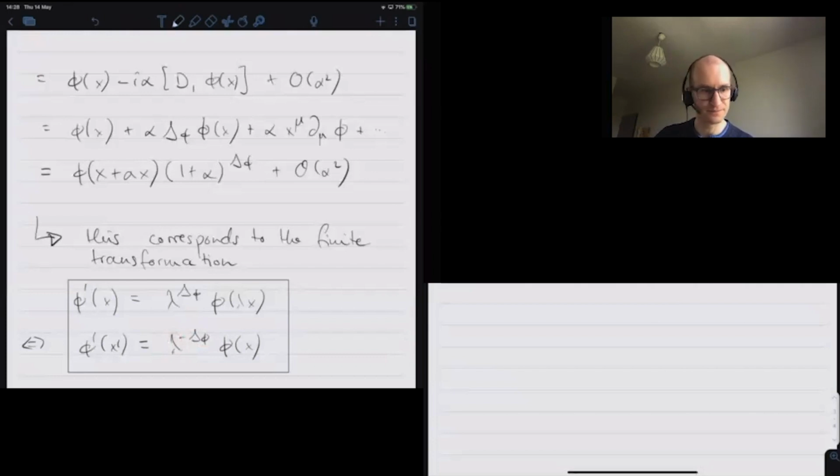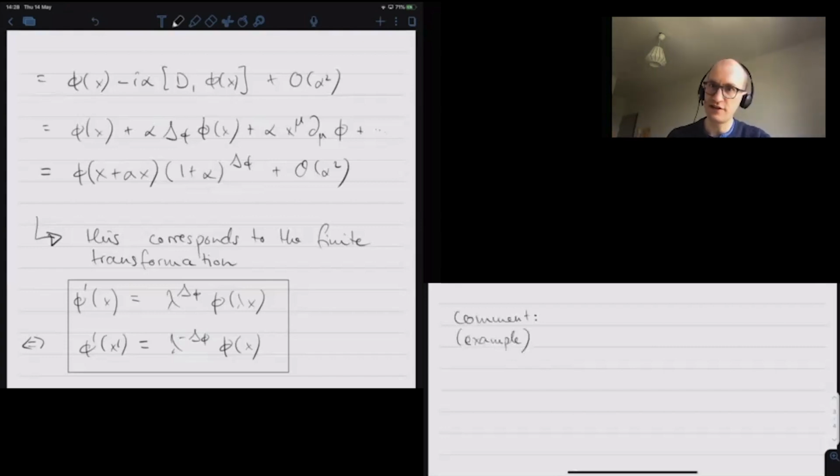So that makes sense. But what it also allows us to do is, for example, let's look at an example of a theory that respects this scale invariance in a Lagrangian form. This is actually a useful example that we will return to later, and you will see why we return to it later, of course.